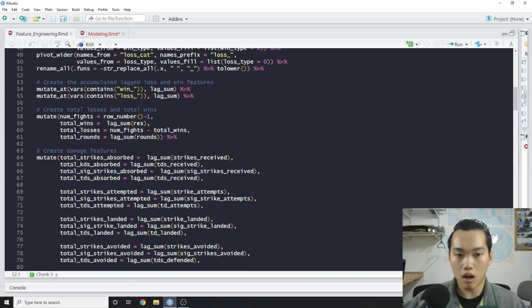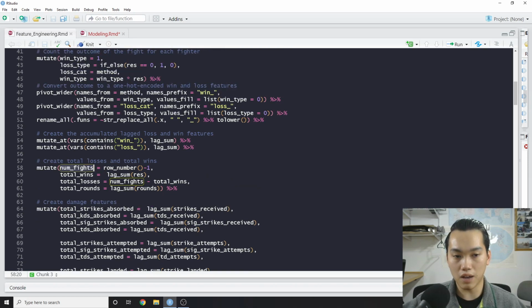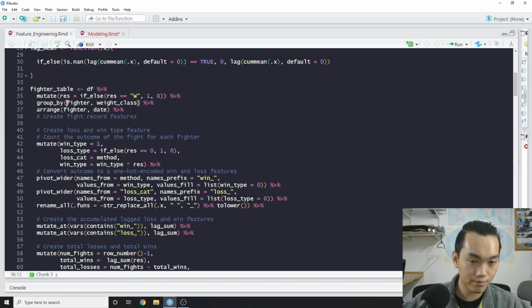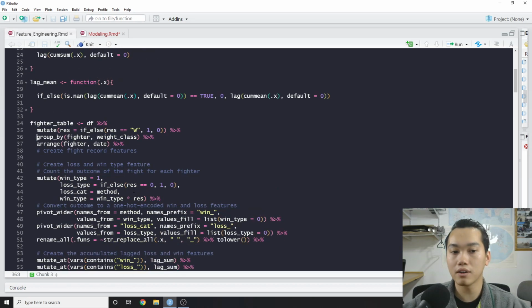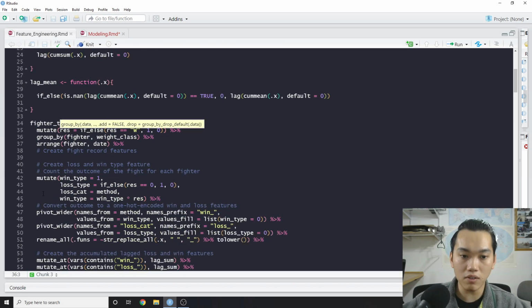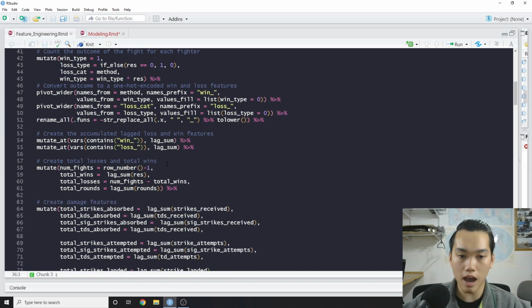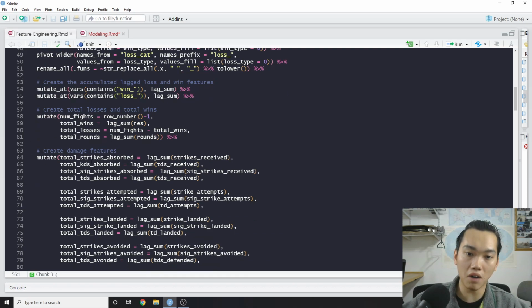One of the things that we also have is number of fights, since we have to always think about how we're always using a grouped data frame. And I think one of the problems with this entire feature engineering pipeline is that most of the manipulations that go into the actual feature engineering is a group by, and that can slow the actual function severely. So this is a very slow script to run when you consider that a lot of it is just doing basic lag cumulative functions, stuff like that.